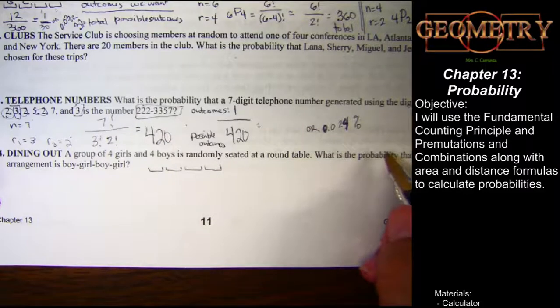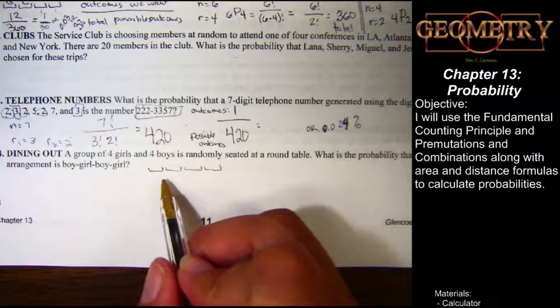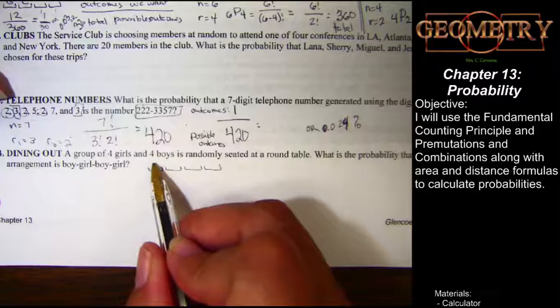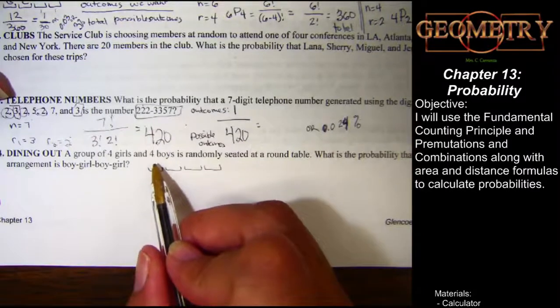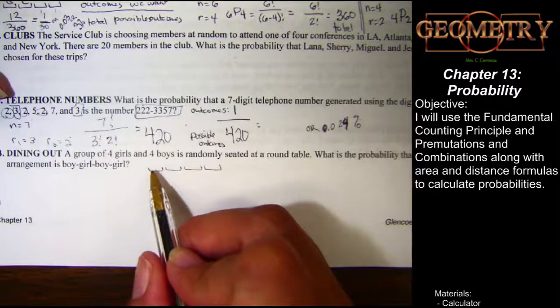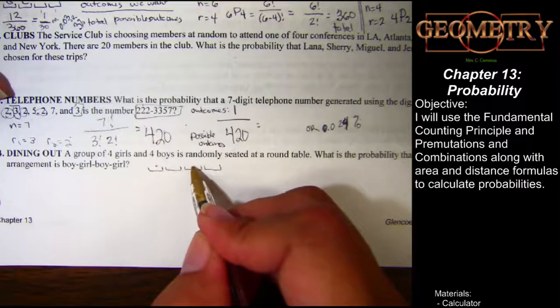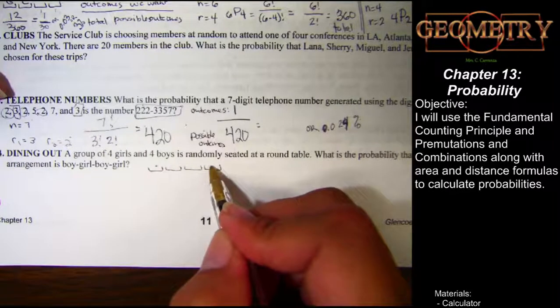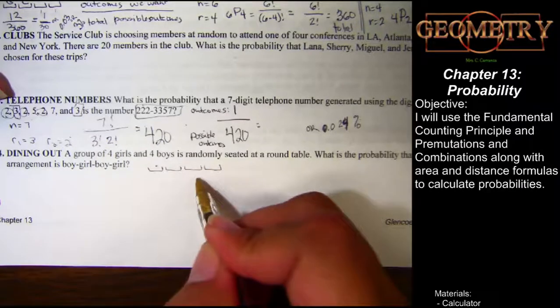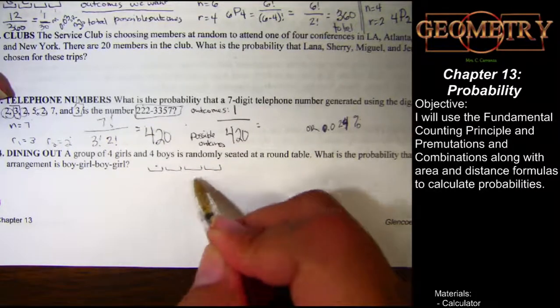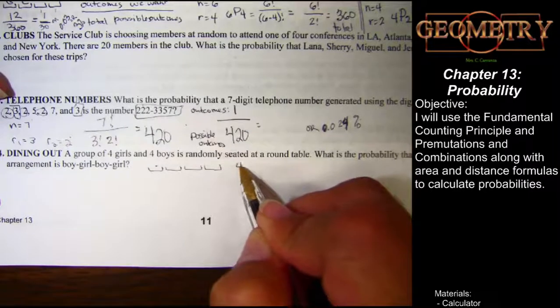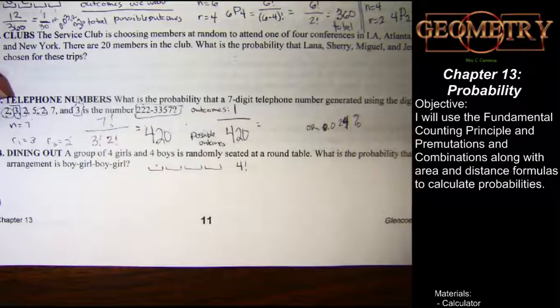If we look at just the girls, there's 4 ways that this first seat can be taken, yes? 4 different choices. And once a girl sits here, this seat now only has 3 different people that could sit there, yes? And then this seat would have 2, and then this seat would have 1. We just did a countdown thing, didn't we? Which means that the girls can be arranged in 4 factorial different ways, in 4 seats.